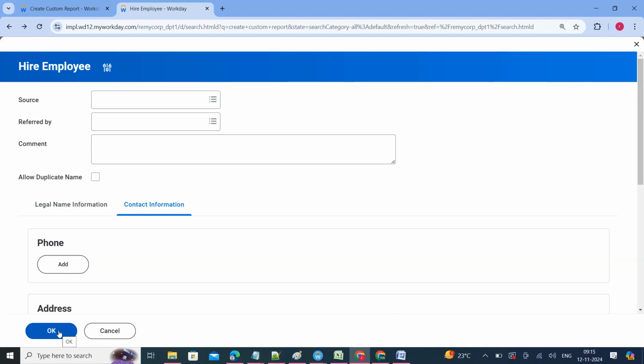You are just creating a new pre-hire employee: first name, last name, middle name, contact numbers. You just click on OK. The data will be stored in the business object. Where will it be stored, guys? Business object. So that's the basic definition.